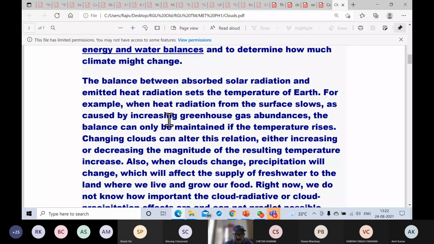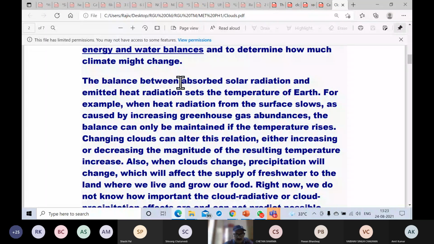It is not going to be absorbed completely. Some of it is going to be reflected back, radiated back into space. The radiation received from the sun is going to be emitted back, reflected back by radiation only. And this is going to have a balance. It should have a balance. If it does not, because of cloud cover, this is going to cause what is called an imbalance, which will set the temperature of Earth.